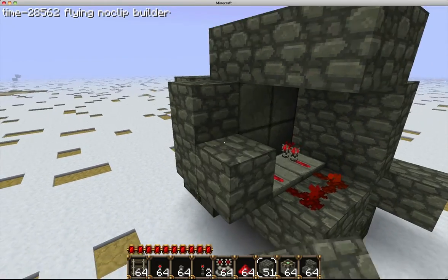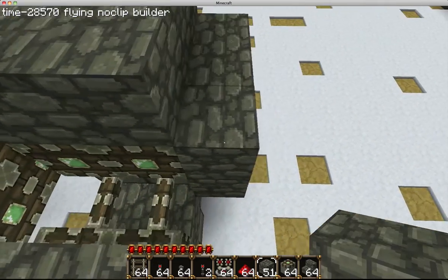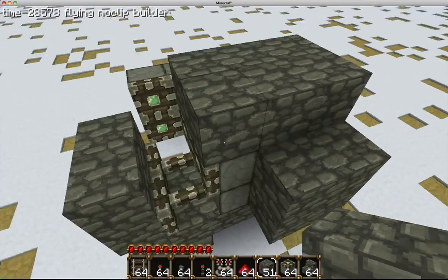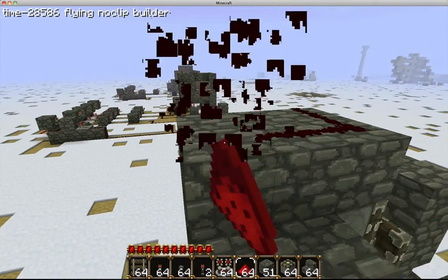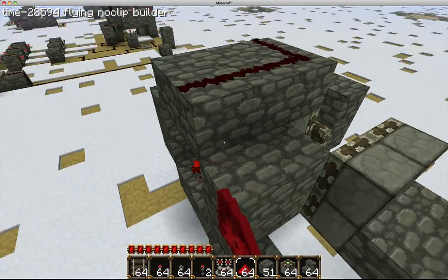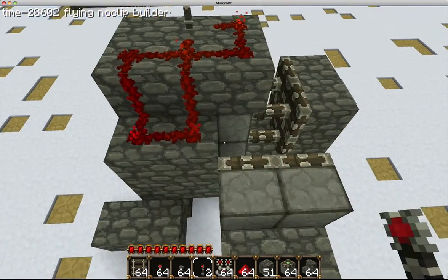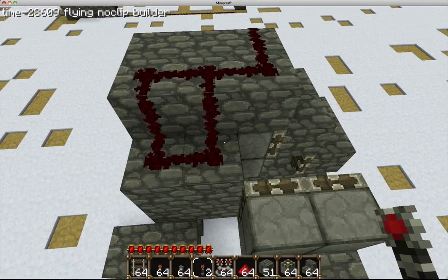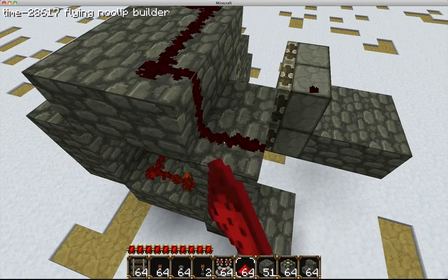We're just going to build some walls around here because we're not going to be seeing much of that anymore. Wait, I want that there. Okay, now, since I've got to get those two powered, I'm going to power the blocks above them. So I'm going to put that there, that there. I'm just going to bring it down. No, because if I power that block, guess what's going to happen to the... What the hell? Oh, never mind. Okay, that might work. No, that'll be bad. Alright, we're just going to bring it down.